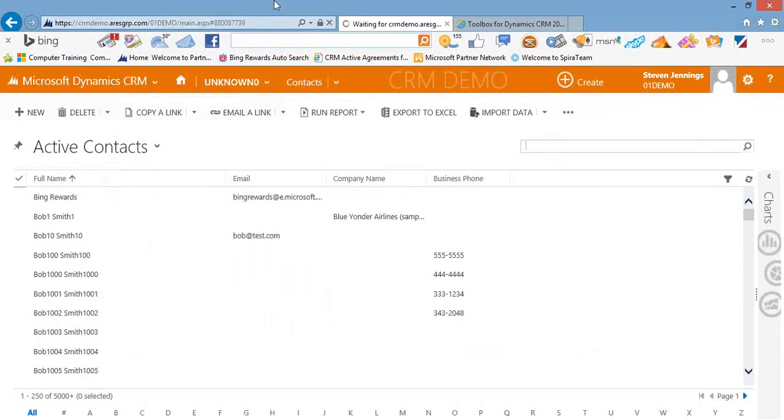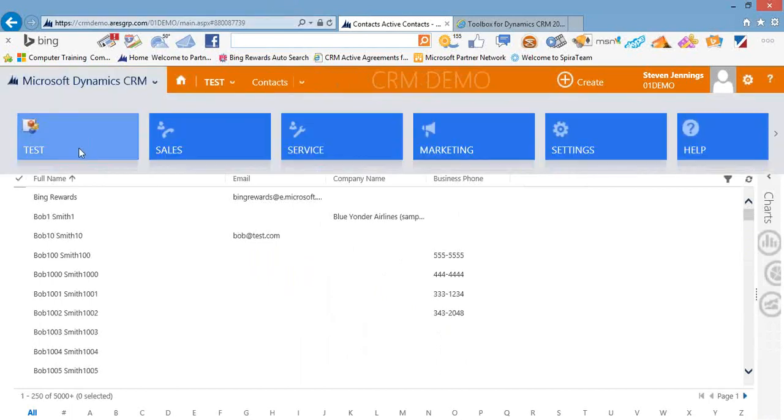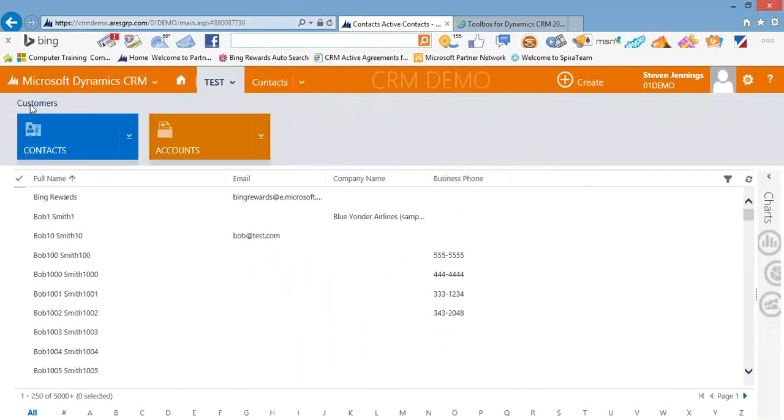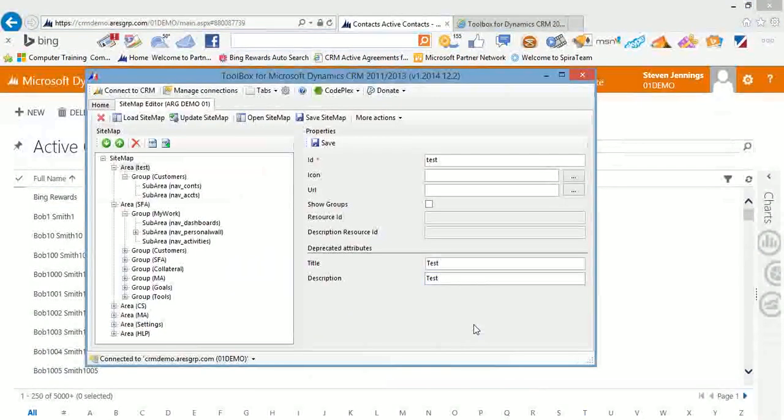So as you make changes and you have the Outlook client, it does take about 10 or 15 minutes for it to refresh, but it will refresh and it'll definitely give you the ability to see some of that new functionality in the Outlook client as well. So there's test. So now under test, I have my customers and I have my contacts and accounts. It's powerful, the sitemap editor. I had to edit the XML file and look at the nodes, and it was very painful. Microsoft had a lot of great documentation, but again, very painful. This toolkit is another great way of accessing the ribbon editor. So highly recommend it. You guys can clean it up.